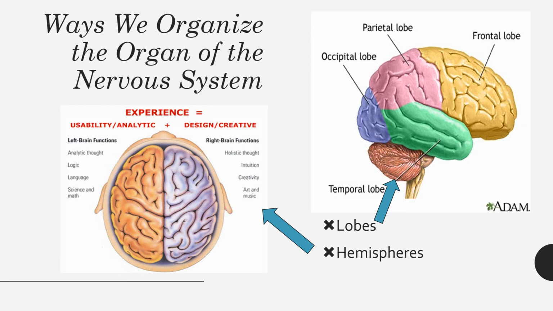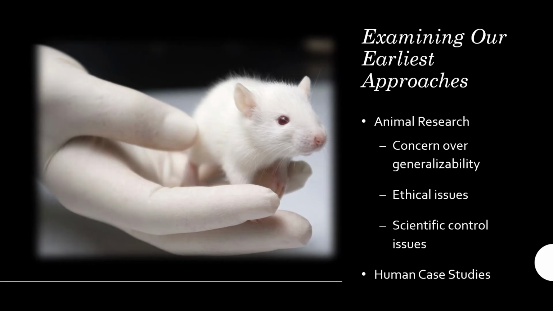And that brings me to a really important topic, and that's the fact that, well, how do we know this? We've covered the basics, the stuff that you'll need to know in your future classes, but what I also love to talk about in this specific lecture is how we've come to conclude all of these amazing things about our central nervous system and how we might even know about that peripheral nervous system that we talked about earlier. And this brings me to the remainder of this class, spending some time examining how researchers have been able to study the brain in all of its complexities in the short time span that we've had to do it.